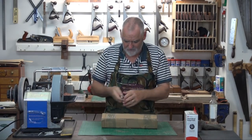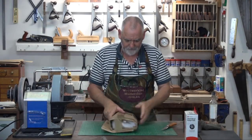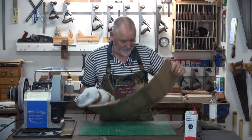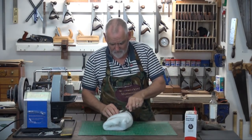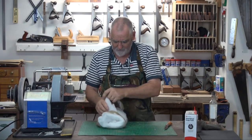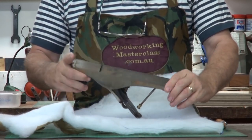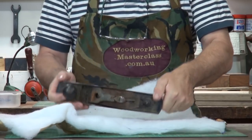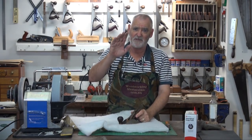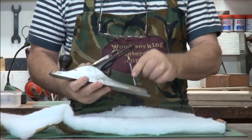Seems reasonably well wrapped to start with. I like the way they've wrapped it. And there it is. I've got to say credit to the bloke who put it online because it actually looks like the pictures do. I've bought some in the past and they look not too bad but when you get them they're a bit shoddy. But as I said, it's a bit loose and missing a handle.